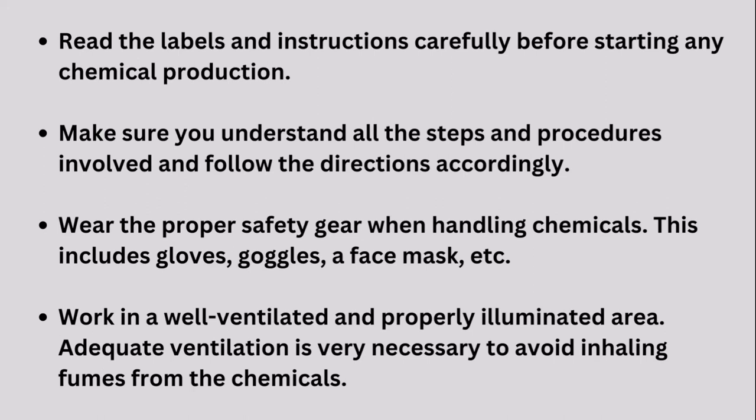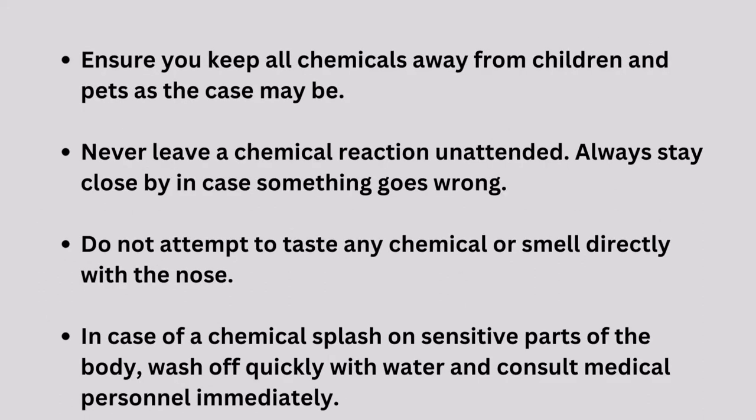Your production should be in a well-ventilated and properly illuminated environment. Adequate ventilation is very necessary to avoid inhaling fumes from chemicals. Please keep all chemicals away from children or pets. Never leave chemical reactions unattended. Always stay close in case something goes wrong.